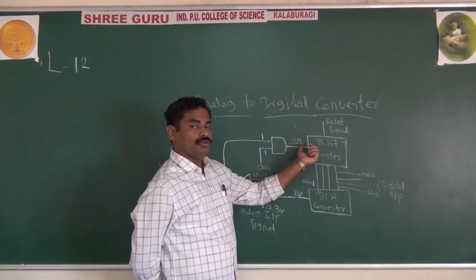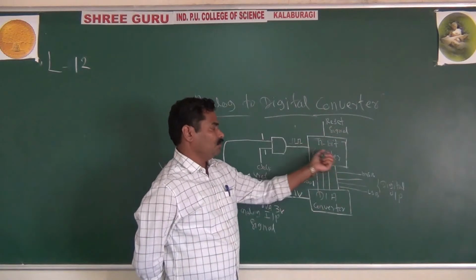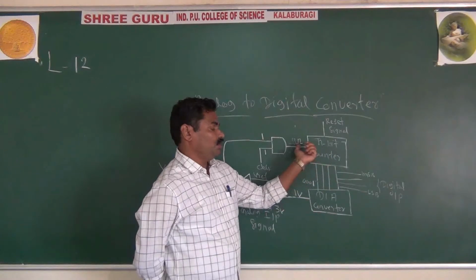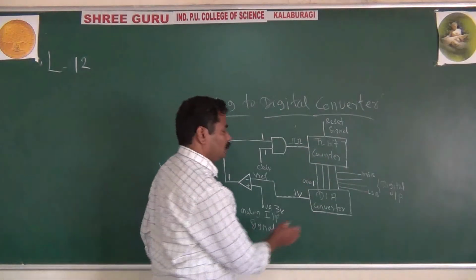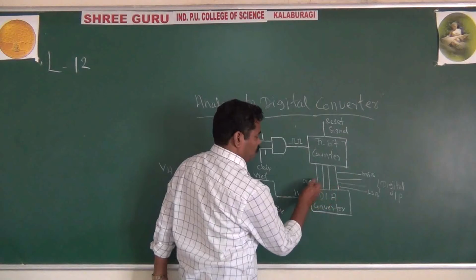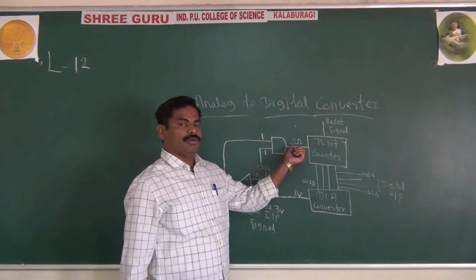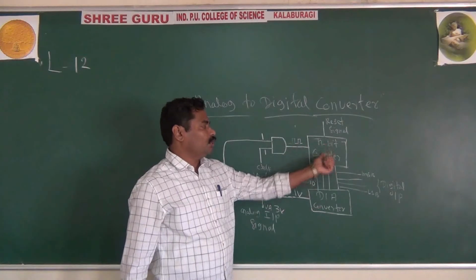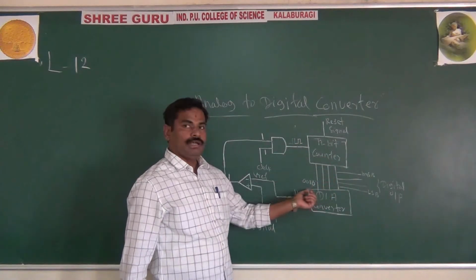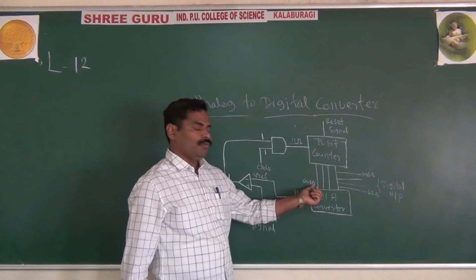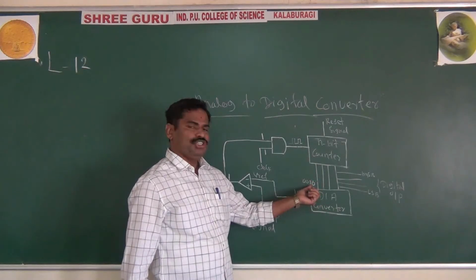Here you are having 2 clock pulses, which means your counter is counting these 2 clock pulses, and in the output you may get 1 0. Because you are applying 2 clock pulses, these are counted by the counter, and the output of the counter is 0 0 1 0. And once again, this is in terms of digital.